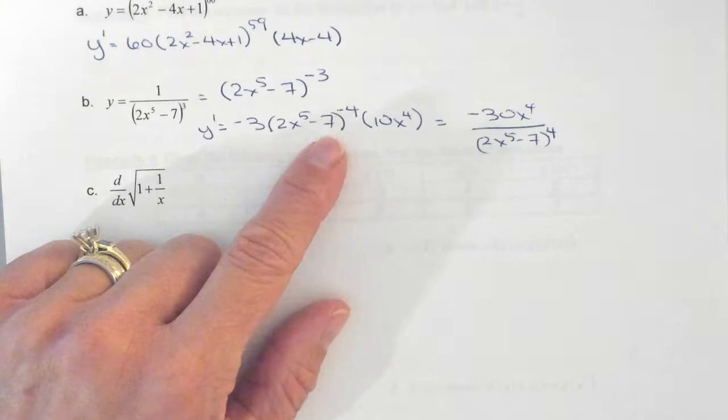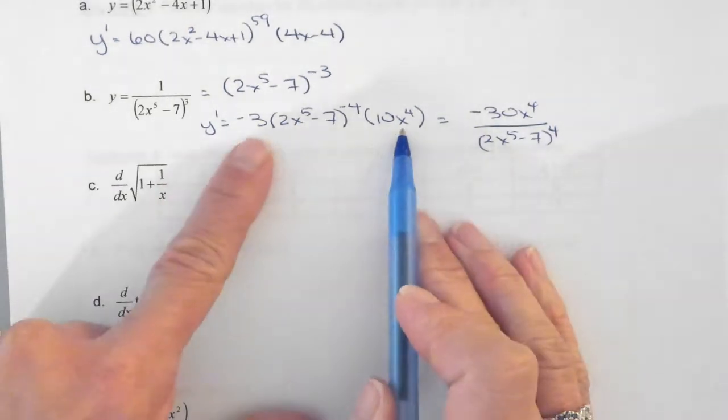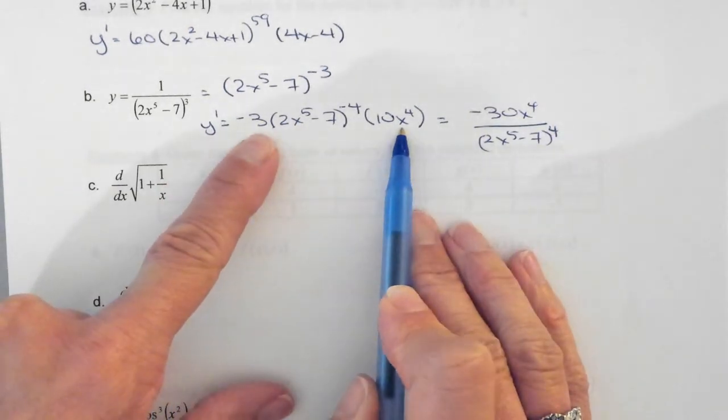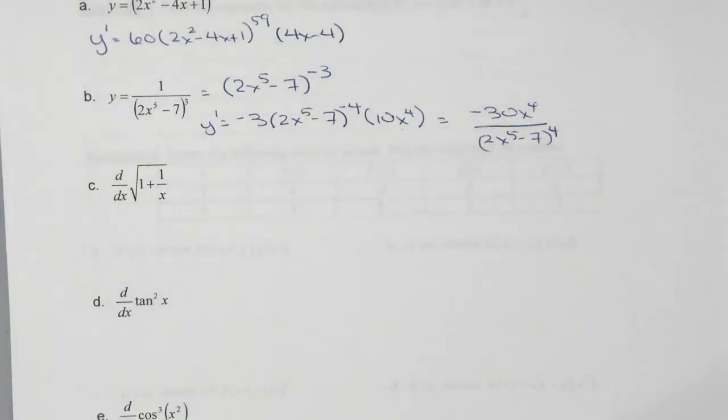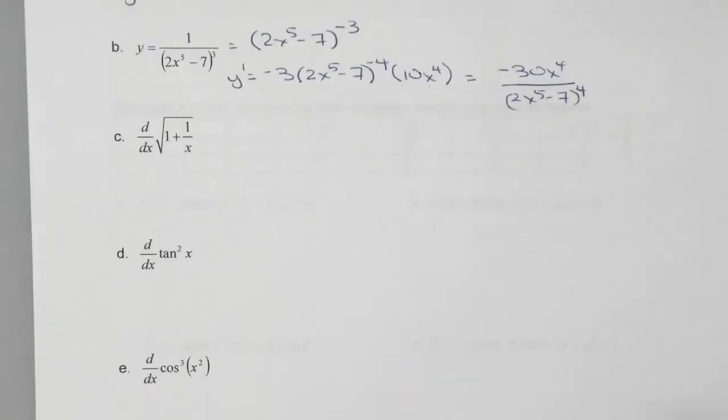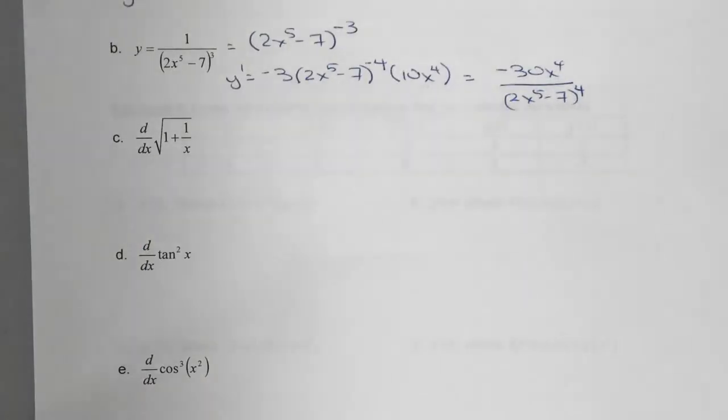You do need to simplify the negative exponent. These you don't have to multiply, but negative exponents should be simplified, yeah. Okay. What about C? I need to rewrite it in a friendly form. Two things need to be rewritten. It'll help me just a little bit.